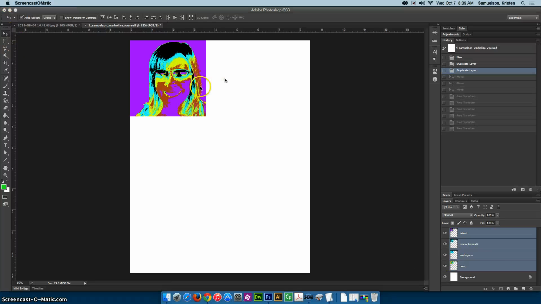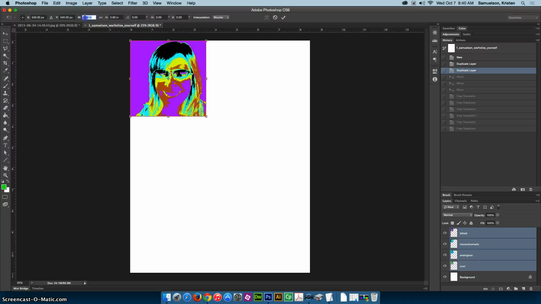Okay, since they're all in the same position, if you select all 4 of these layers at the same time and do Command T, we can use our options up here. You'll see W for width, H for height, and you know it's a perfect square. We want it to be half of the page, so that's going to be 4.25. If yours says a percent instead of inches, that's fine.